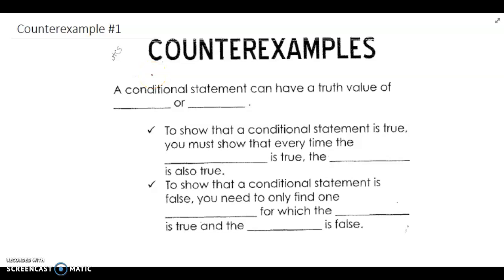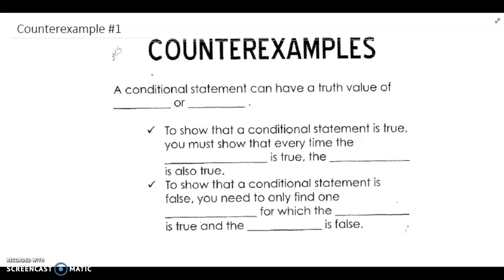All right, let's look at our counterexample foldable. If you care, this is section 2.2. We're not doing the entire section 2.2; this is the only thing we're taking out of it. So a counterexample is just an example that shows that a statement is false. Before we get into that, we need to talk about truth value a little bit.